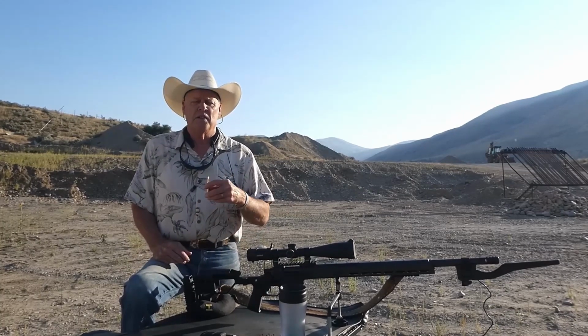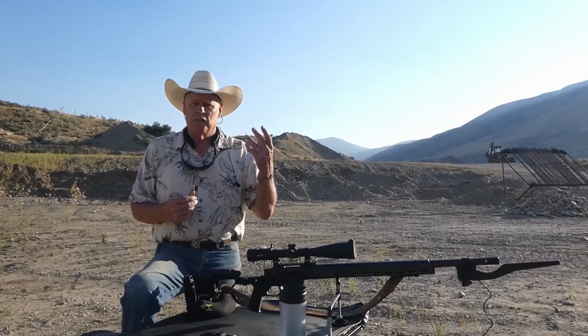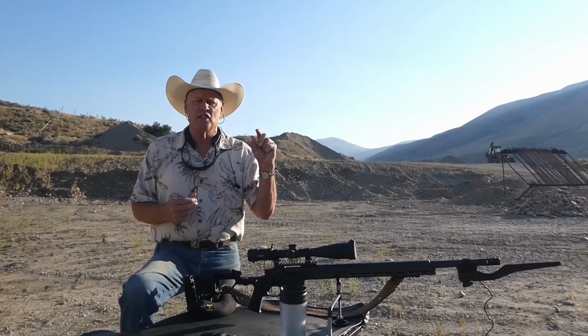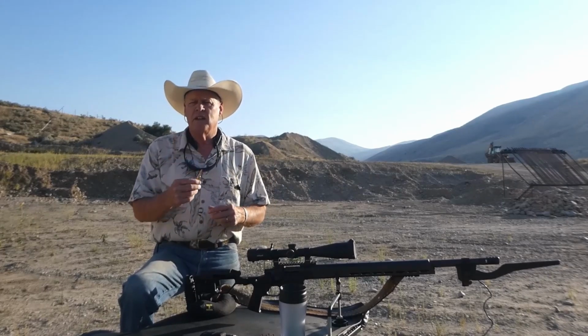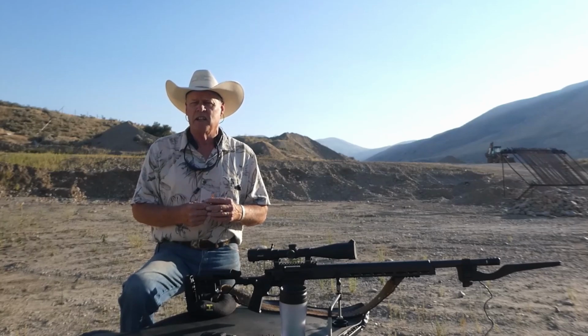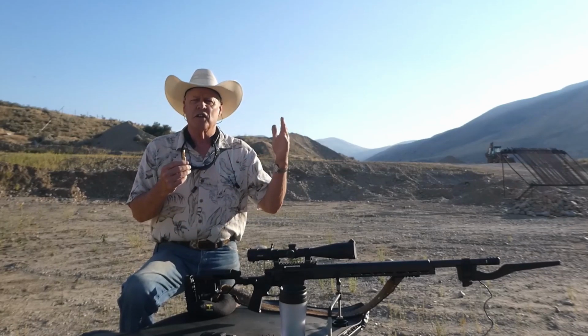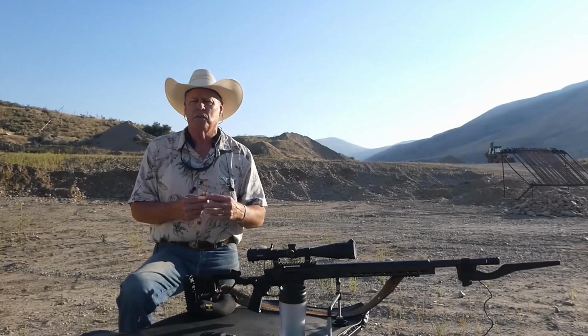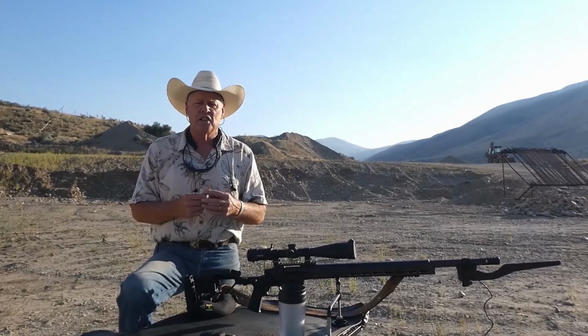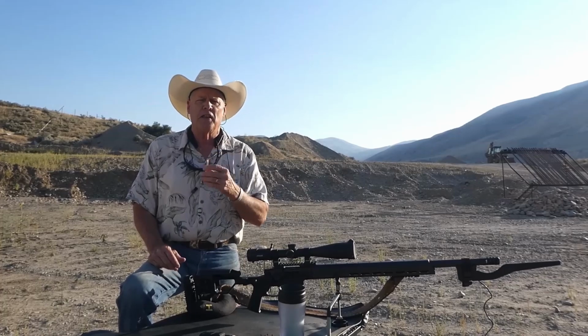Now the Pro Hunter differentiates itself from the Sierra Game King because the Game King is a boat tail, the Pro Hunter is a flat base, supposedly has a little bit heavier jacket for closer in shooting on out to further range. I'm trying to stay between 100 and 500 yards, and the 120 grain may just be that pill.